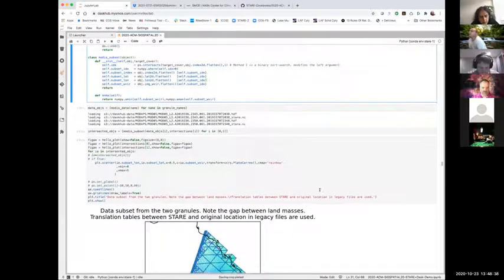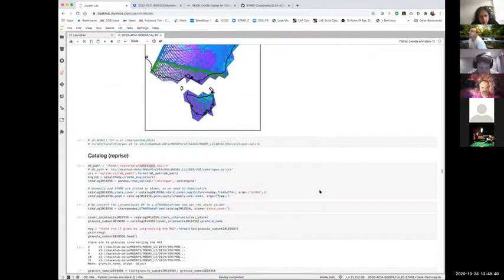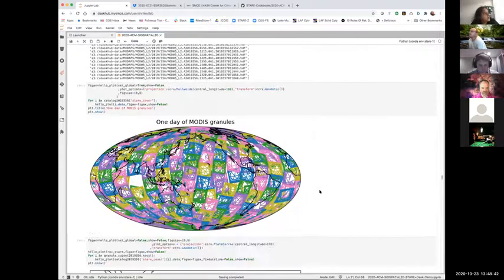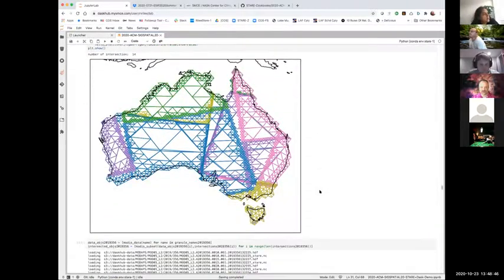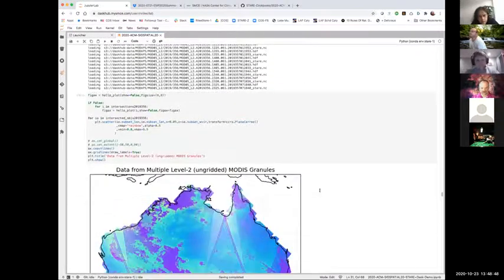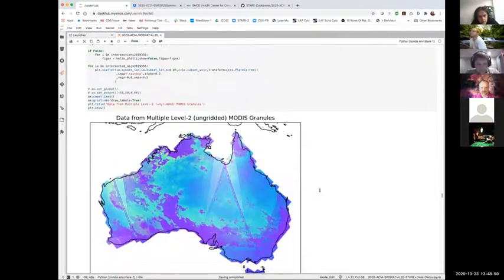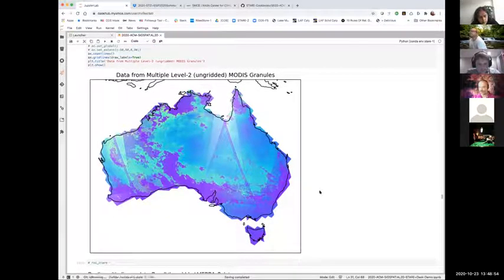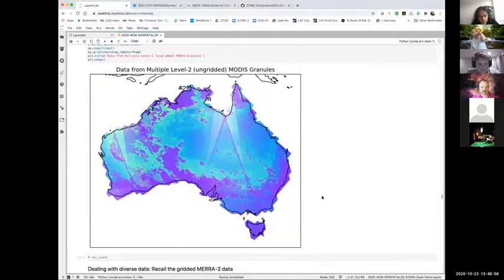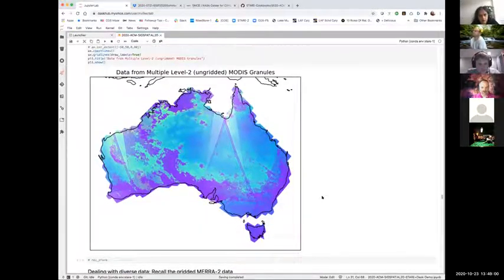And the numbers have interpretations as triangles. As long as I don't have to do a translation between integers and latitude, longitude, or physical vectors, then I don't have to pay a lot of numerical costs for that. So here I've harmonized different granules from the same data set and did a search on a region of interest.